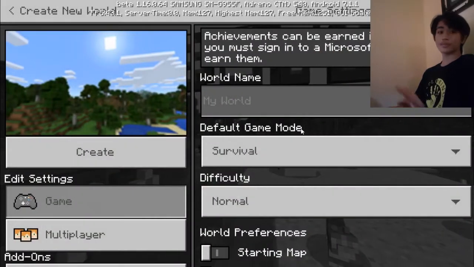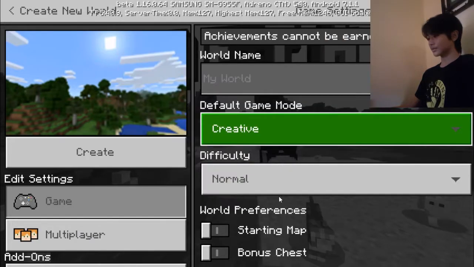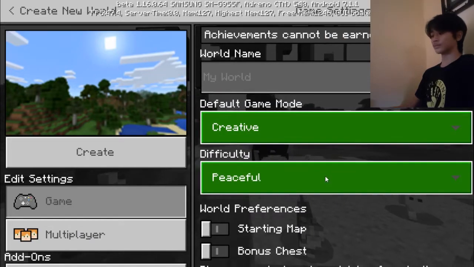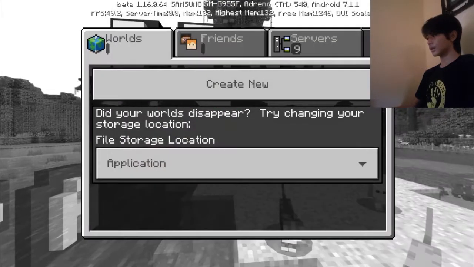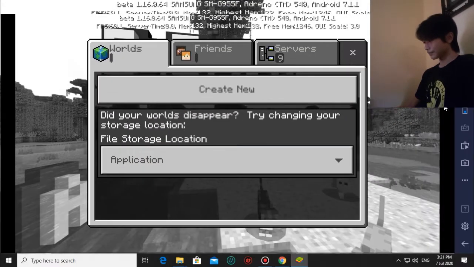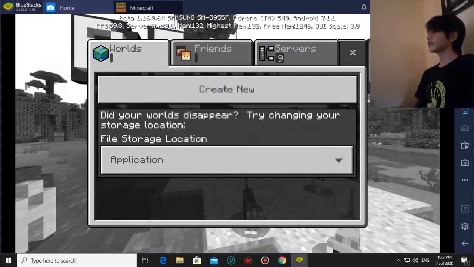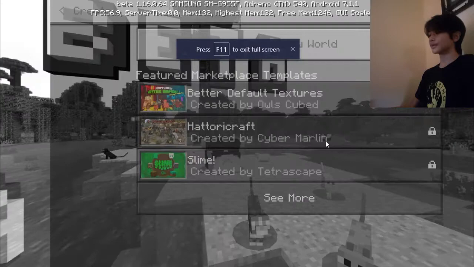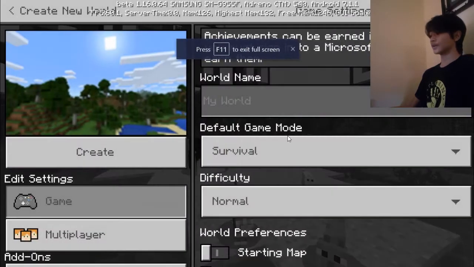This is how you make an awesome CCTV. So go to survival. Be peaceful, so whenever... oh fudge, I messed up. Wait, is it recording? Yes, it is. Okay. Okay, create new world.